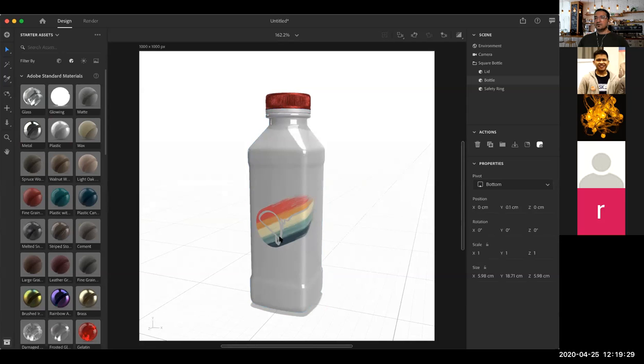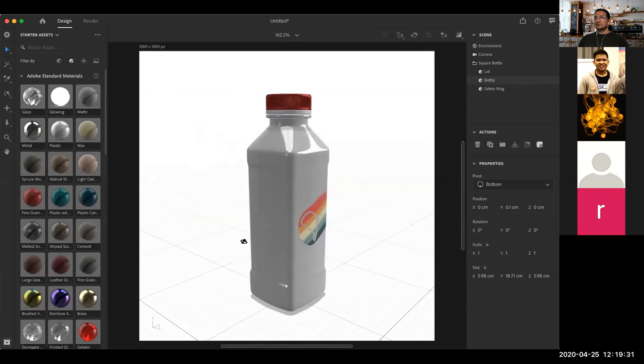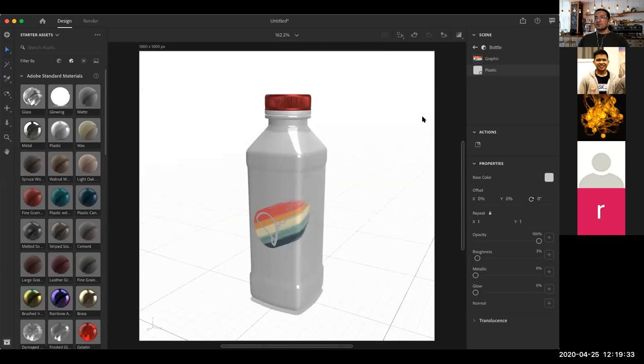There you go, right? You can see the bottle is there. So it could be photorealistic. You have to hit the render button, okay, and then you can get the render out and bring it into Photoshop. How does it handle multiple objects? What 3D format does it support currently?